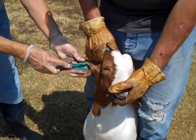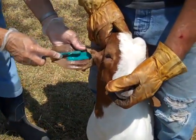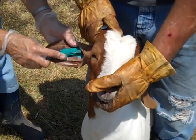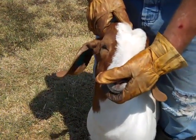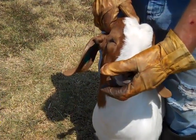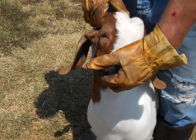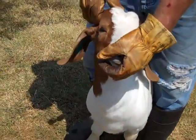Now we're putting on the green paste. We're going to put this on before we do the tattooing on each ear, and let it dry just a second or a couple of seconds. That's going to allow us, when we actually do the tattoo, to poke that ink into the skin. Then we're going to come back after that and do a wipe to get the outside again.